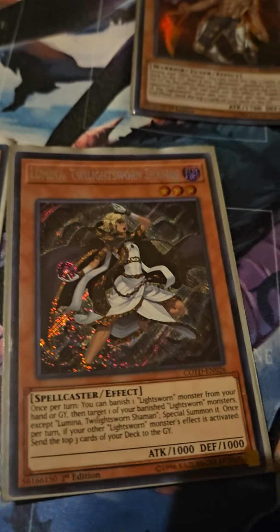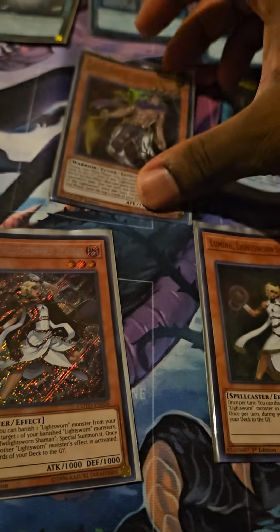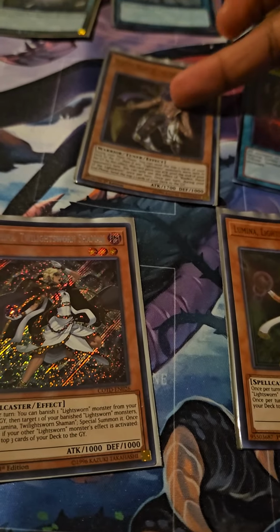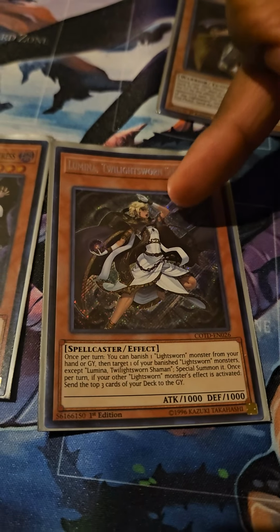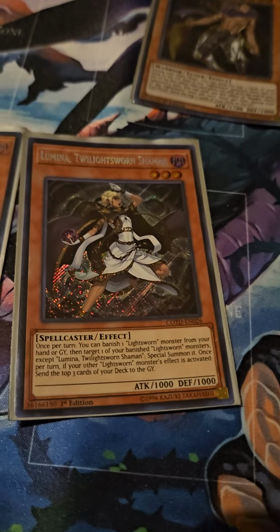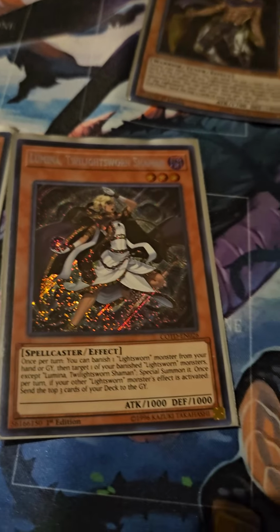This is pretty cool. You're gonna go summon Raiden. Raiden will allow you to drop 2 cards. And then because you used another Lightsworn's effect, you will immediately be able to drop 3 more cards, allowing you to extend your plays mid-turn, which is pretty good.